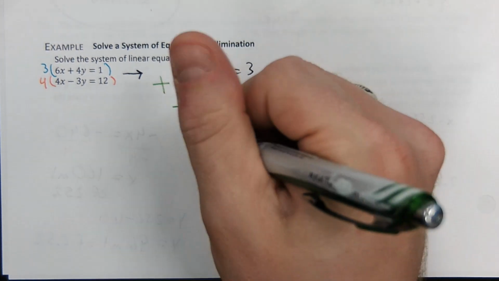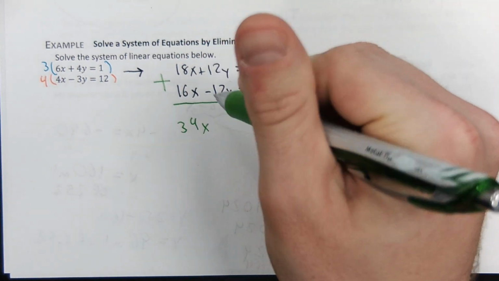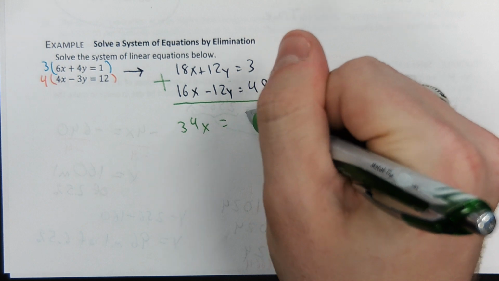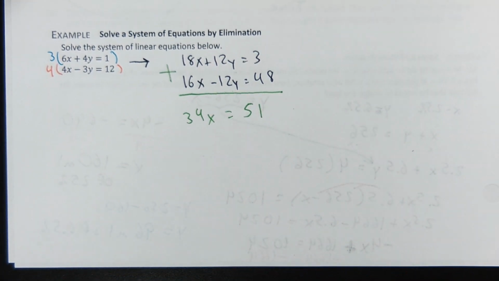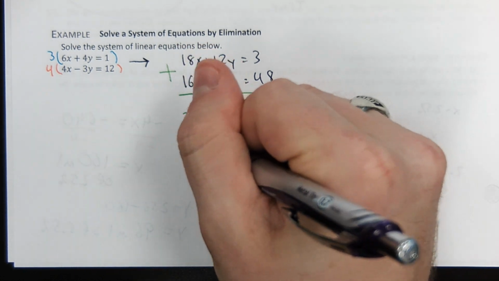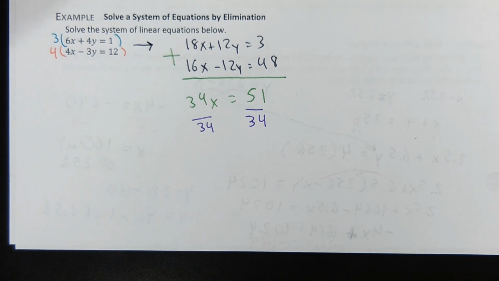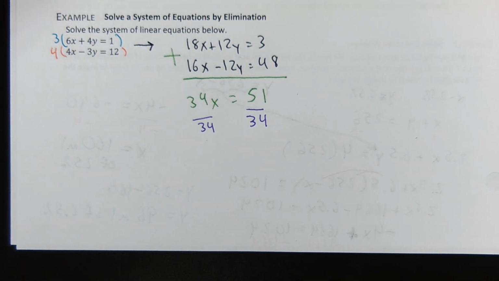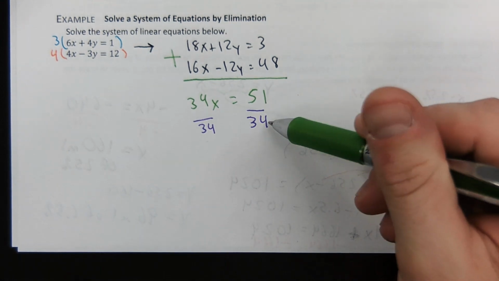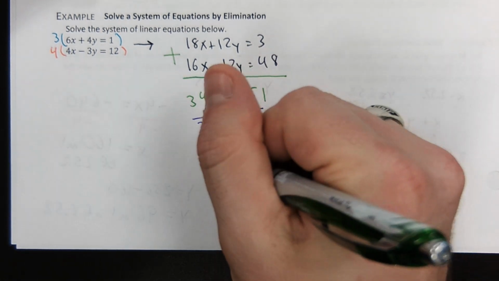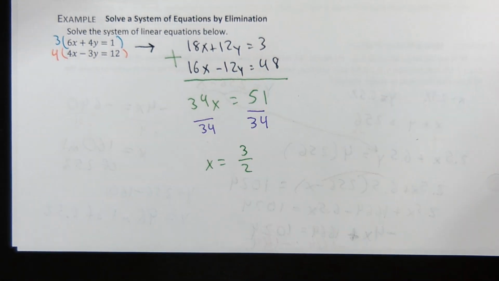What you end up with here is 34x, yes, that gets me 0 for the 12 and negative 12, equals 51. And we're going to divide both sides by 34. If you grab a calculator to see what 51 divided by 34 is, you're going to get a decimal. I want my answer in fractions. Luckily, the decimal is pretty. The decimal is 1.5. That's because 51 and 34 are both divisible by 17. But as long as you know that 1.5 is 3 divided by 2, we're in good shape. Because like I said, my answer on my test would be a fraction. It would not have been 1.5.